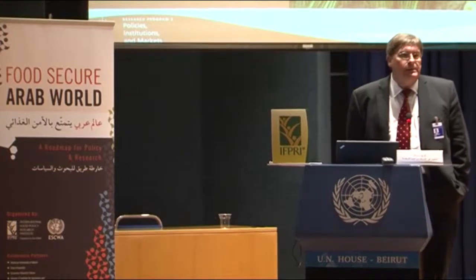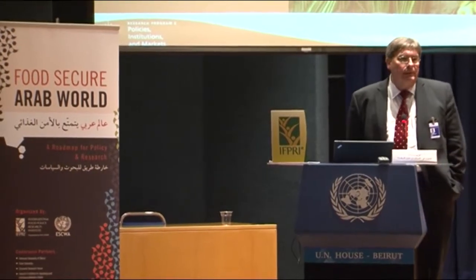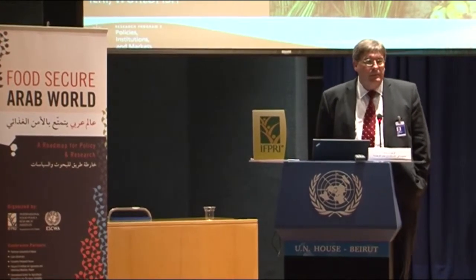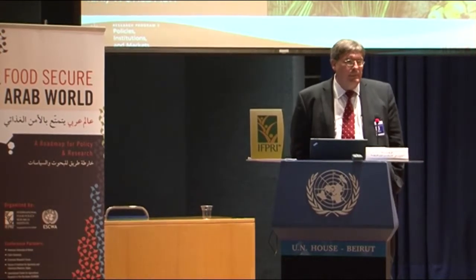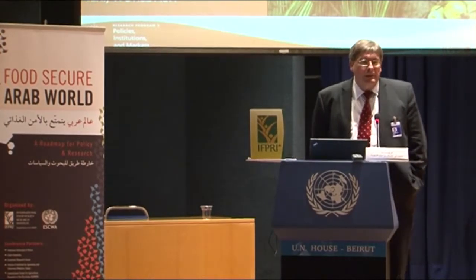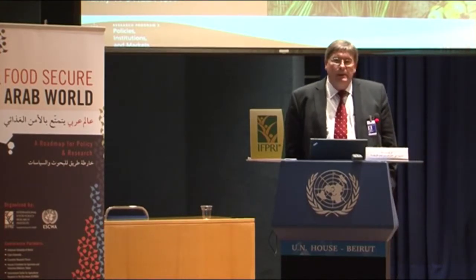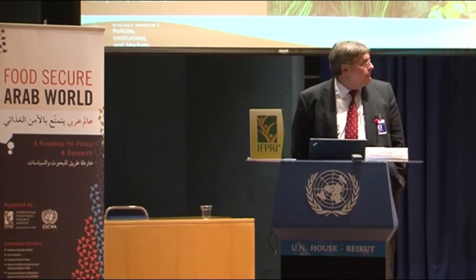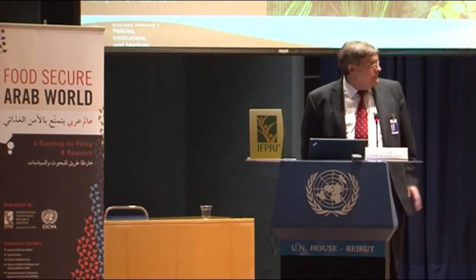This session here is designed to try to get the feedback from all of you on setting priorities for a major new research program, a so-called CGIAR research program. And this is part of a set of research programs that's being set up by the CGIAR. This one is led by IFPRI, with policies, institutions, and markets to strengthen food security and incomes for the rural poor. As you can see there, IFPRI is the lead center.